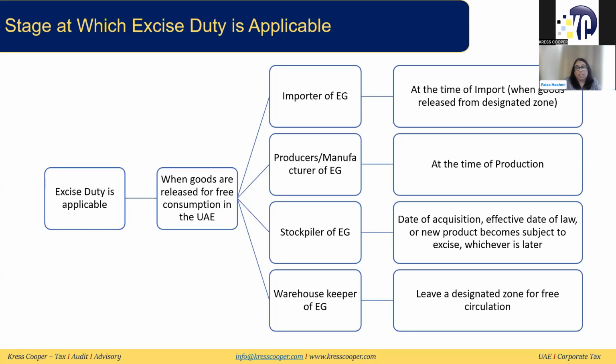The stockpiler needs to pay it at the date of acquisition of the goods or the effective date of law when the products became subject to excise, whichever is later. And for the warehouse keeper, it is when the goods are leaving the designated zone for free circulation into the UAE. Like we said before, when they are ready for consumption, for free circulation, then this excise tax needs to be paid, and we don't have to wait for the sales.